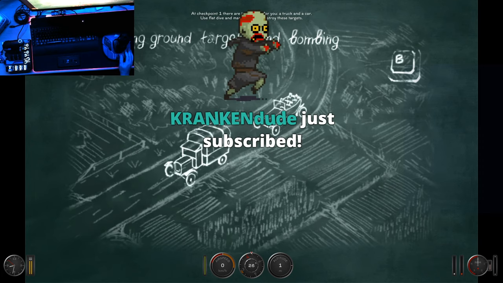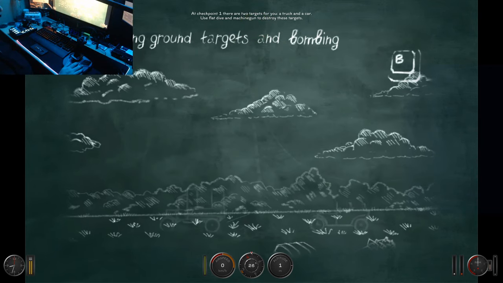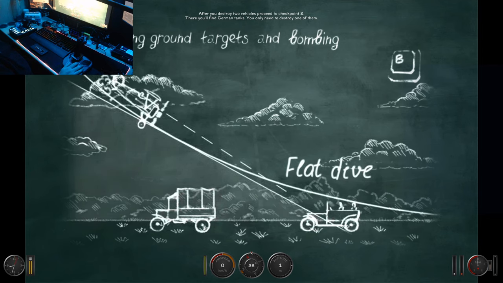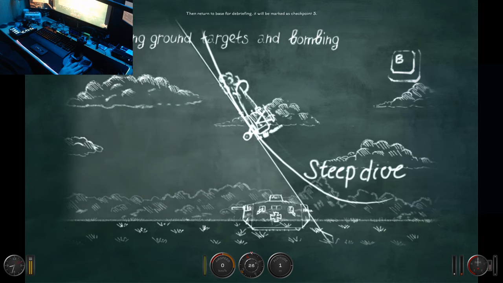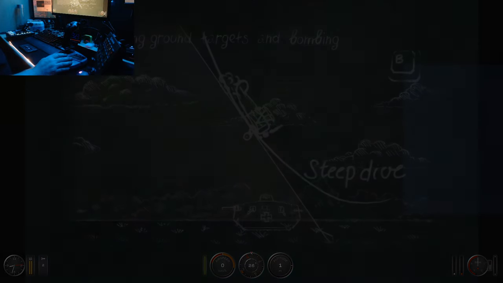Now about our mission. At checkpoint one, there are two targets for you, a truck and a car. Use flat dive and machine gun to destroy these targets. After you destroy two vehicles, proceed to checkpoint two. There you'll find German tanks. You'll only need to destroy one of them. Then return to base for debriefing. It will be marked as checkpoint three.